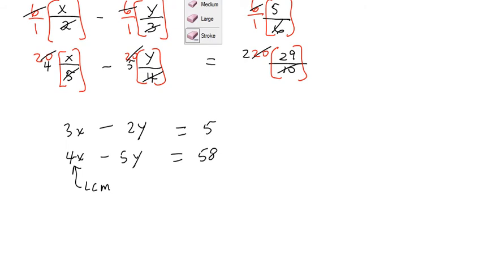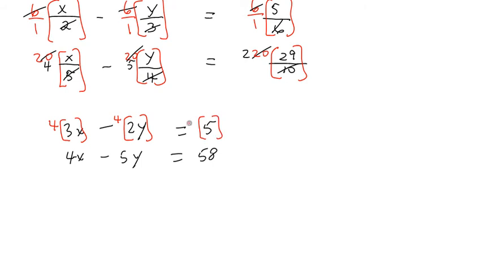So what we want to do is make this a 12. To make this a 12, I have to multiply it times 4. Well, what I do to one side of the equation, I have to do to the other, so I'll multiply both sides by 4. Now I want this one to also be 12, so I need to multiply that term by 3, but I'm going to make it a negative 3 so that this one will be positive and that one will be negative. If I'm going to multiply that by negative 3, I've got to multiply everything by negative 3. And over here, multiply this by a negative 3.